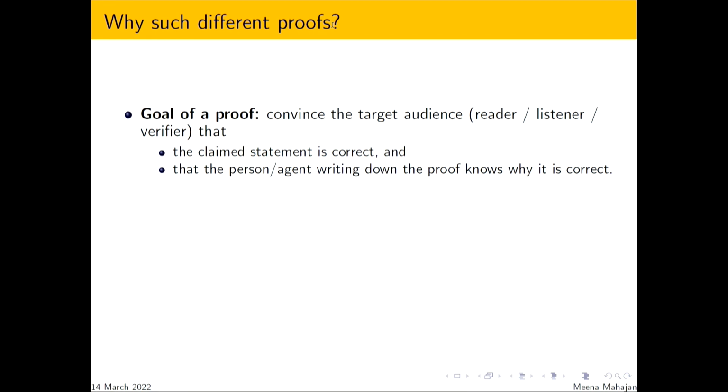I mean, if you imagine a teacher-student interaction, a student assignment which has a complete proof but written in such a way that the teacher suspects the student does not know why it is correct, would not be acceptable. But for now, let's leave aside the second part. Let's focus on the first part.